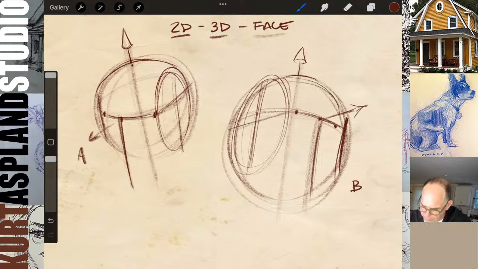Let's go ahead and drop down just a little bit. Drop down. This is going to establish the corner of the jaw. Okay. And then we want to take this line right there on A. This actually is a good question.